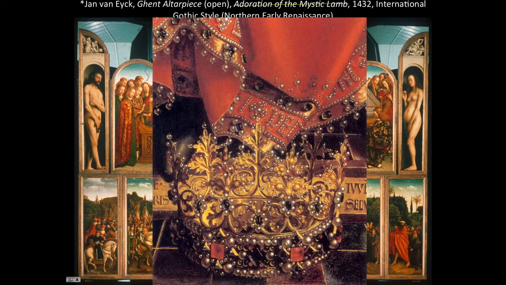How is it that Jan van Eyck is able to create such specific attention to detail within his canvas when the Italians show really no interest in it? Well, it has everything to do with the material that Jan van Eyck is using. Jan van Eyck is perfecting the use of oil painting. Oil painting had been around for some time, but it never really caught on in Italy. In Italy, they like to use frescoes or encaustic tempera. Encaustic paints, which is a wax-based paint. Oil paints, however, are going to be very popular in the north, thanks in part to Jan van Eyck.